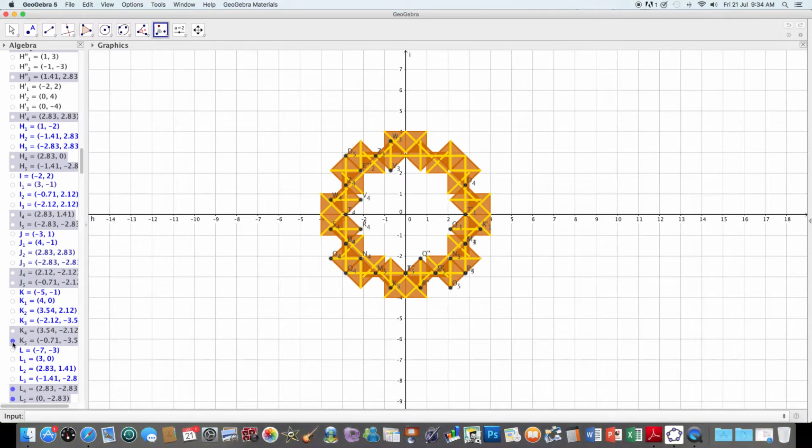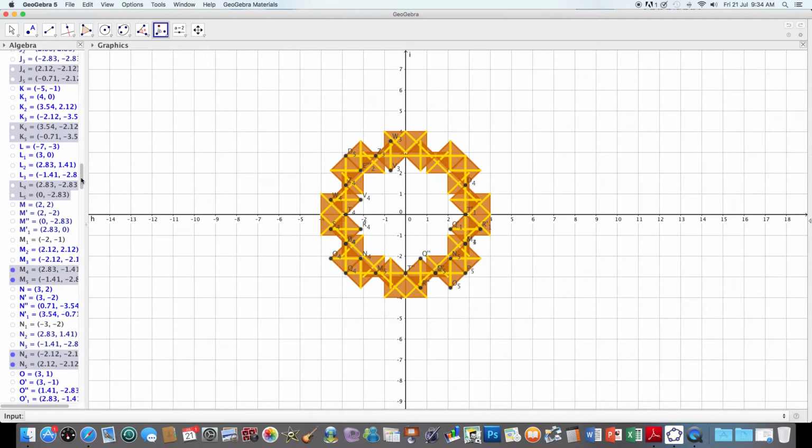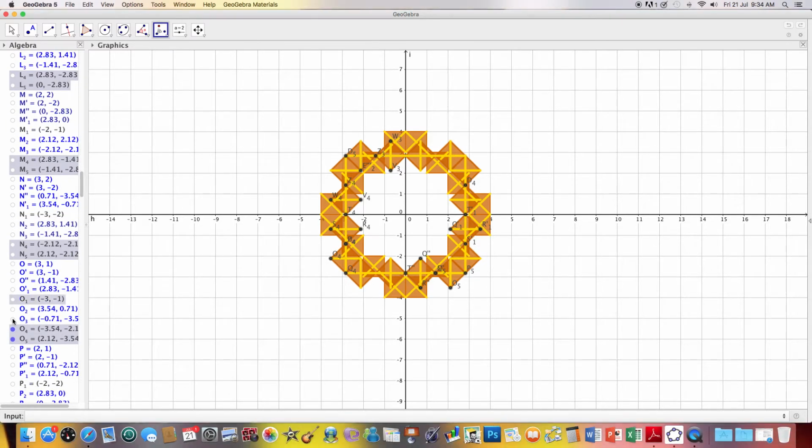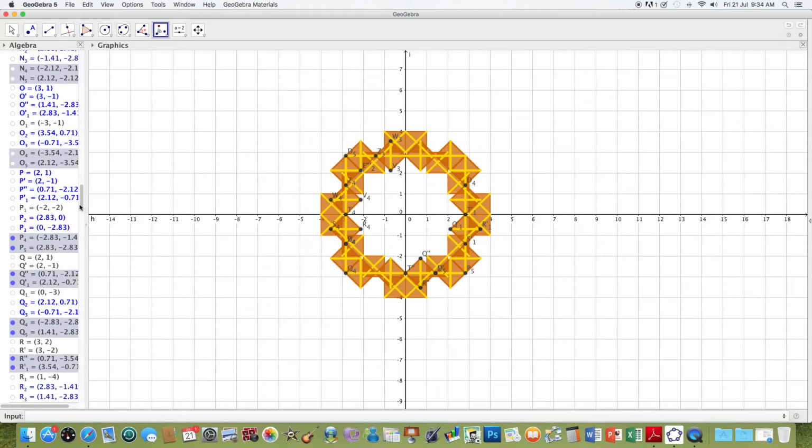So I'm reasonably happy. You could play around with the angles of rotation. You could try 25 degrees or 20 degrees and do successive rotations, whatever you would like to do there.